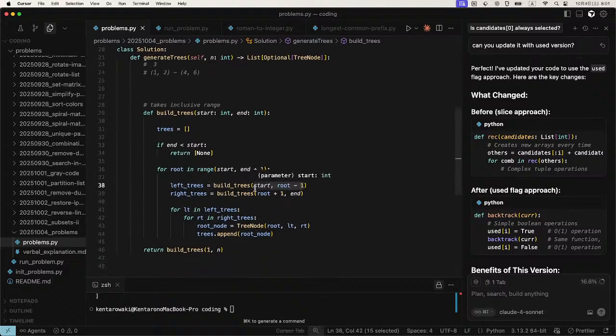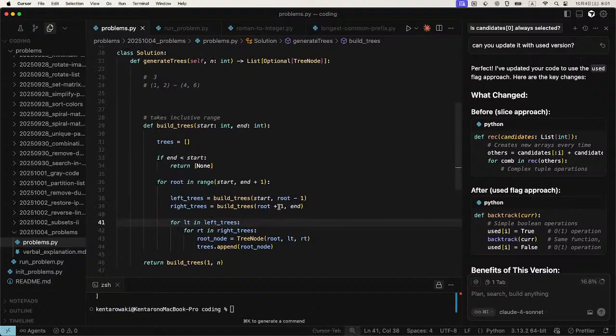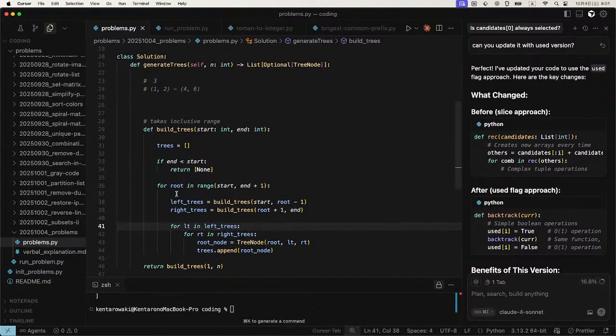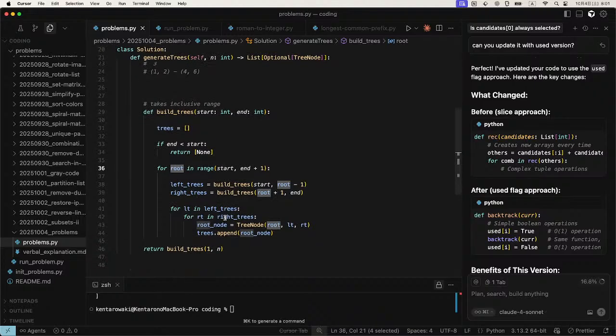Because we use the root here, so this range and this range don't include the root. So we don't have to think about it.